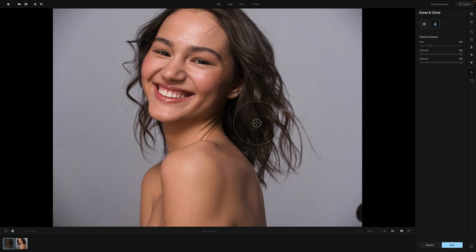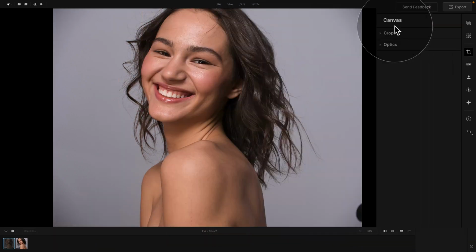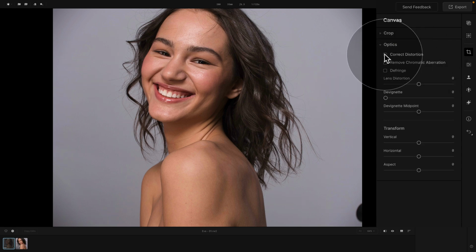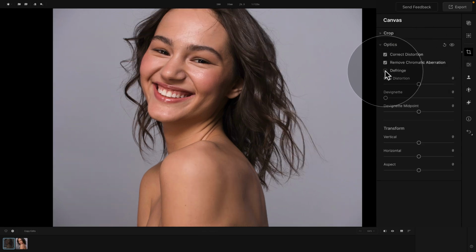So what I would do now is go into our main editing toolbar, where the first thing we're gonna open is the Canvas tool. From here, we could crop the image. However, more importantly, we're gonna open the optics and make sure that all our distortion, chromatic aberration, and depth range checkboxes are on, just to make sure that we take care of any lens distortion. If you need, you can use any of these sliders to adjust it further, and you can also transform the image just to make sure that it's in the shape or the direction you like.